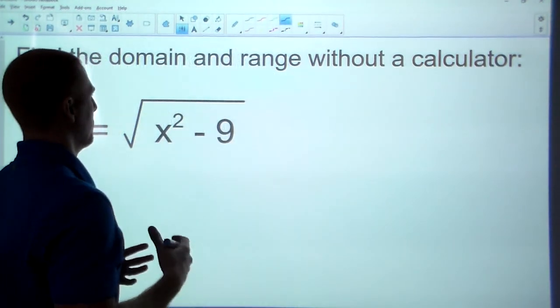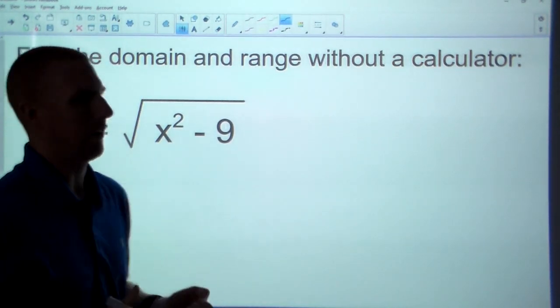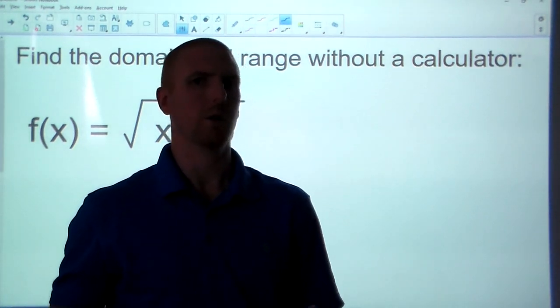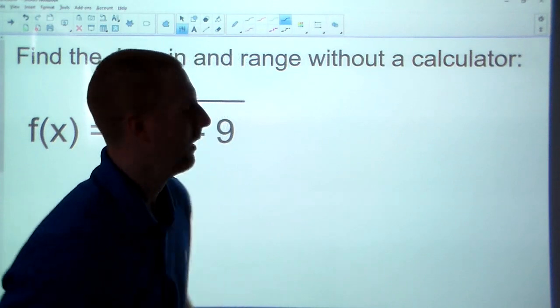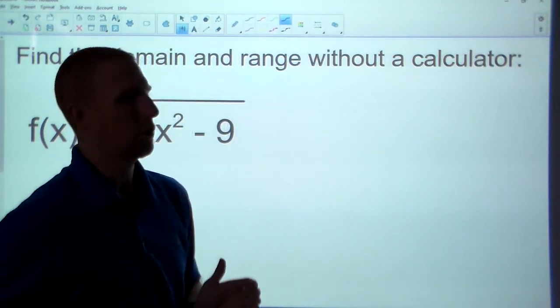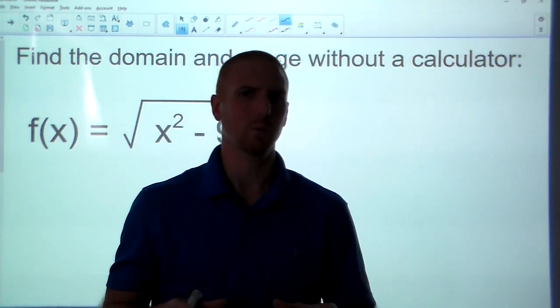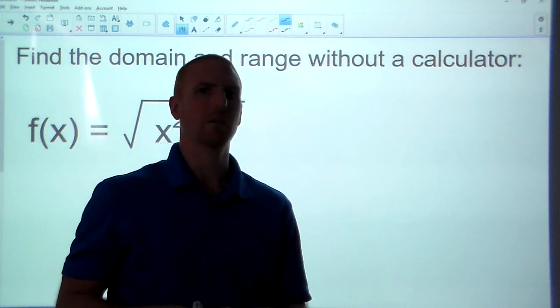So let's think about what our restrictions might be here. We're taking the square root. Can I take the square root of 0? Sometimes people tell me they can't. You can. Square root of 0 is 0. That's okay. 0 times 0 is 0, so that checks out. But when I take the square root of a negative, I'm no longer in the real number system, and numbers that aren't real don't show up on these graphs. Let's keep it there for now.